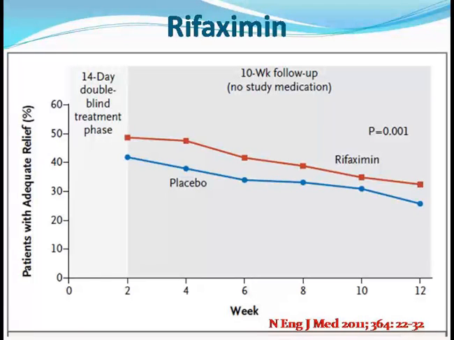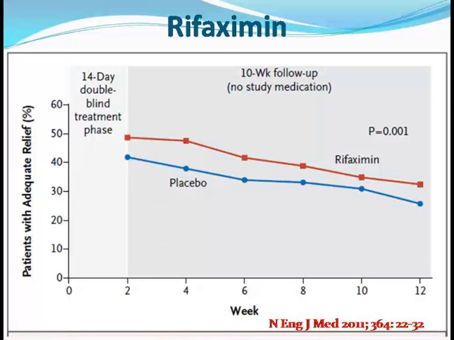The traditional way of treating bacterial overgrowth was the use of tetracycline, ciprofloxacin or other quinolones, amoxicillin, metronidazole for 5 to 10 days. Now we have a very useful drug, rifaximin, and studies have shown that a 2-week treatment with rifaximin 400 milligram 3 times a day causes significant suppression of the bacterial overgrowth, and when the patients were followed up for 10 weeks or so, the improvement persisted. However, remember that most patients will have recurrence of the overgrowth and will require intermittent use of antibiotics. There are some studies now to suggest that after a course of antibiotics, if probiotics are given on a longer term basis, then one can prevent the regrowth of the bacteria.